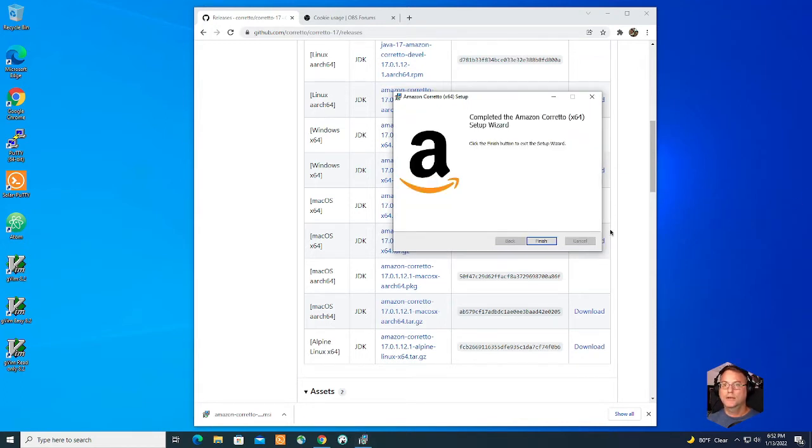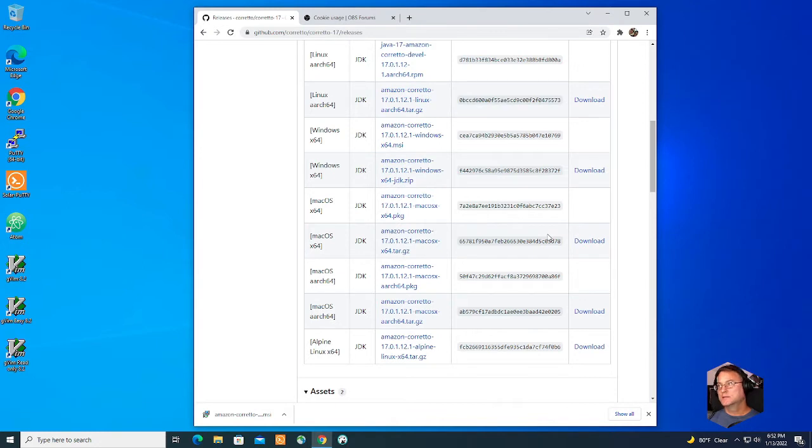And click Finish. The reason I say this is the simple way is because the MSI installer already understands that you'll need to create a Java home in your system environment settings, and it automatically adds that to the path, which is fantastic since all we really want to do is get started using and programming in Java. Let me show you what I mean.